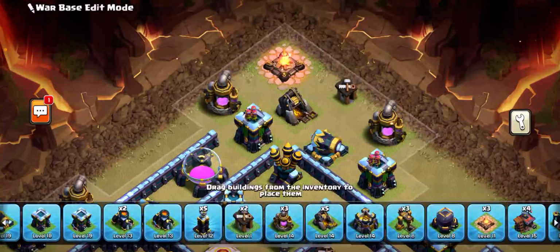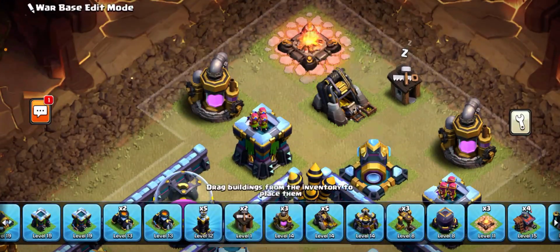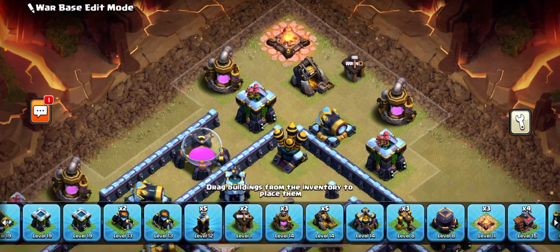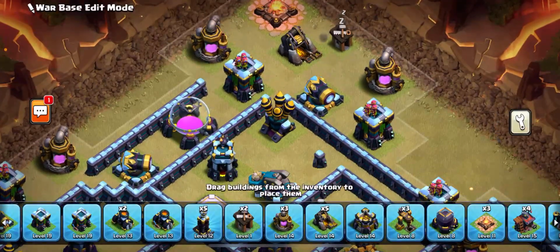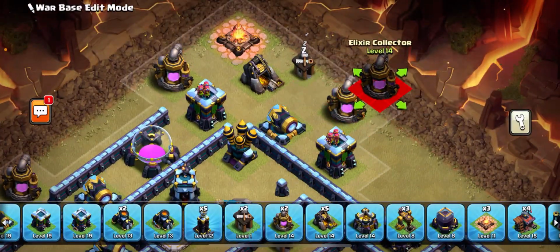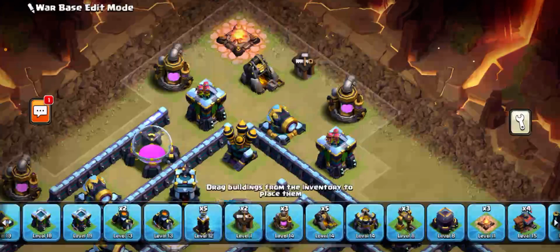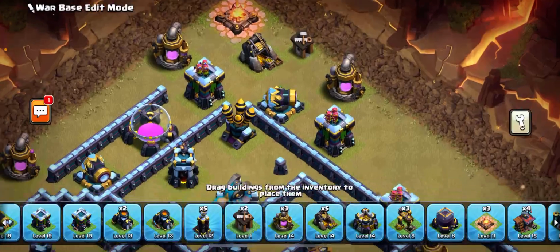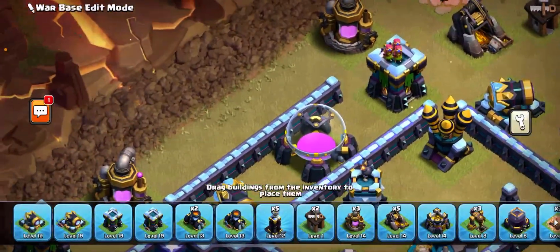So this looks pretty good. Okay, I do need this builder hut. That's fine. And then another important note is obviously make sure your trash is touching the edge of the base at anything like 12 and up, because your bases will be bigger. You'll have enough room.